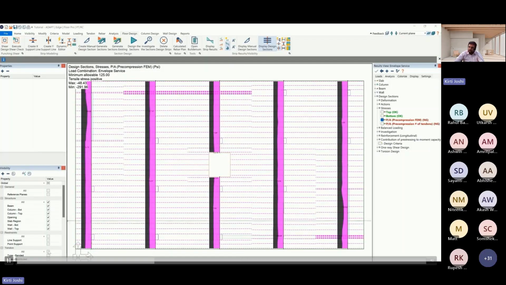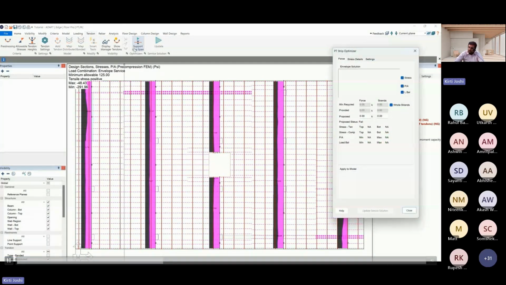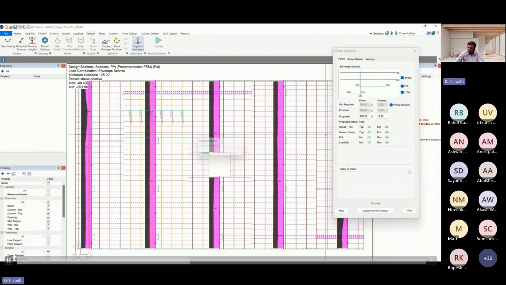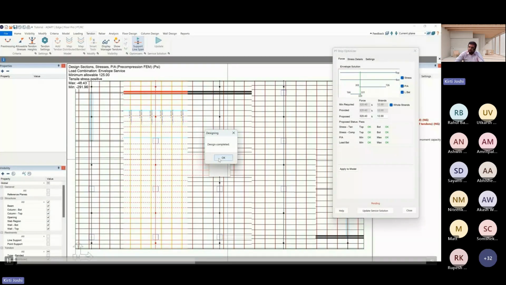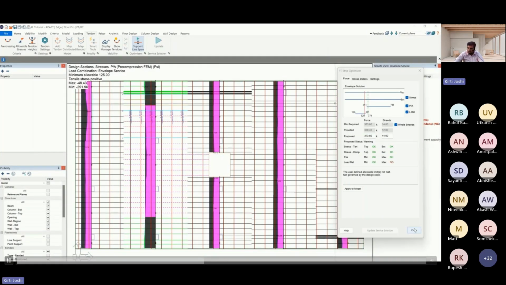Within the tendon design, the support line span optimizer can be used to determine the number of tendons to pass the code check. We have the tendon editor feature here as well, where we'll display the number of tendons and it will give us the optimal solutions.